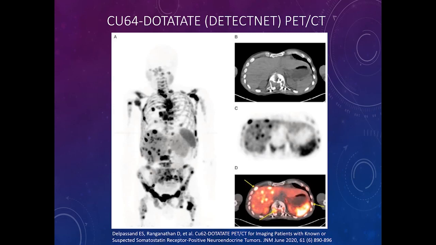Copper-64 is slightly easier to handle. That's why we expect that maybe it will replace gallium-68. Gallium-68 generators are difficult to operate. Not for us. Usually it's operated by radiopharmacies. But for example, in my area, we don't have a gallium generator. So we're looking forward to imaging with copper-64.